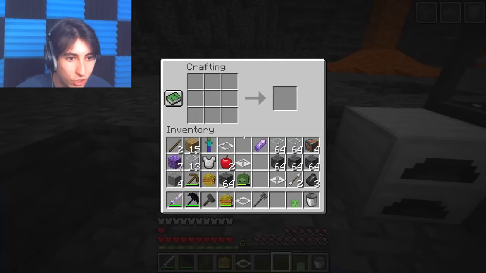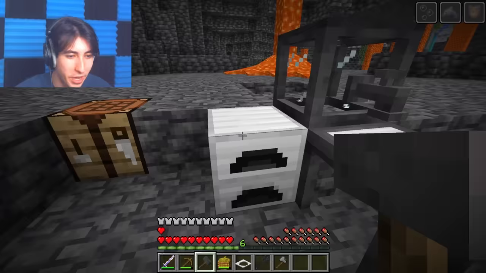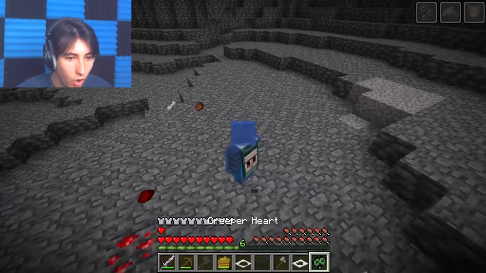Bro, let's make an axe. Let's smelt the slime or whatever. There we go. We got a bucket of slime. And then wait, the creeper heart. Oh my goodness, I actually got one. Bro, what? And if I eat it, I now have creeper health.